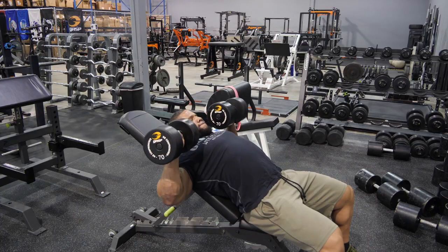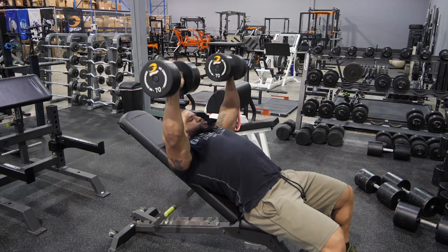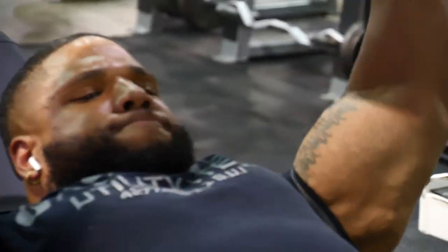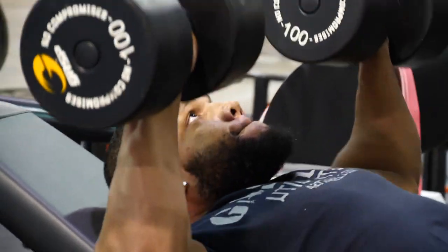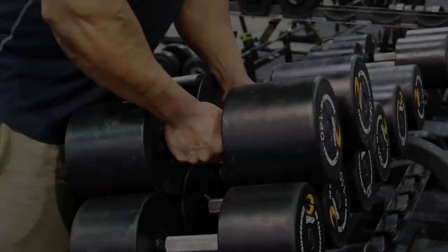The other thing you notice, that's only 45 pound dumbbells, but I'm lifting it like it's 100 or 120. And you see a lot of guys do that too, but the reason why I do that is I'm priming my mind and my body for that mind-muscle connection for when I get to that heavy set. So I don't care if it's 10 pounds, 15, 20 pounds. I want to move that weight just like I'm going to be moving the 100 pound weight, to get my mind and my body connected and primed and ready for that top heavy set. All right, here we go.